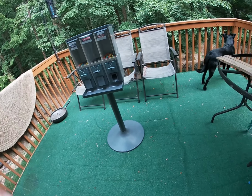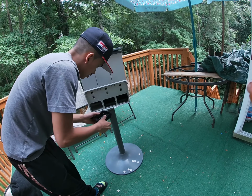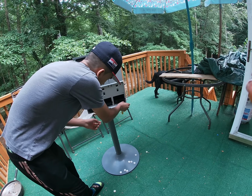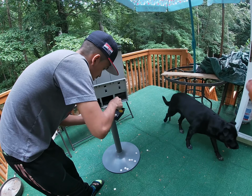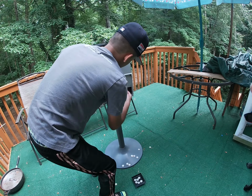So I'm about to show y'all how much money I made this time. I'm thinking maybe like $2. I don't know, it could be wrong, it could be 50 cents. Oh, they broke out. So this one, 50 cents. Here's another 2 quarters, $1. $1.25. The quarter that fell down here. $1.50. Sometimes the quarters like to get stuck up here too, so you gotta check that out.